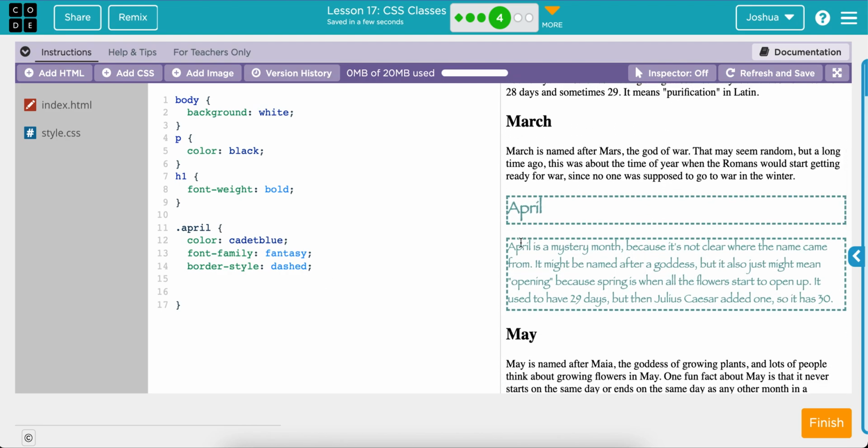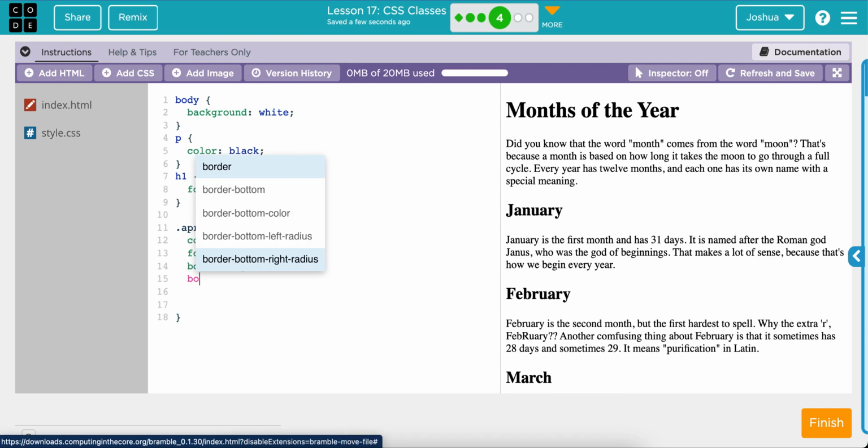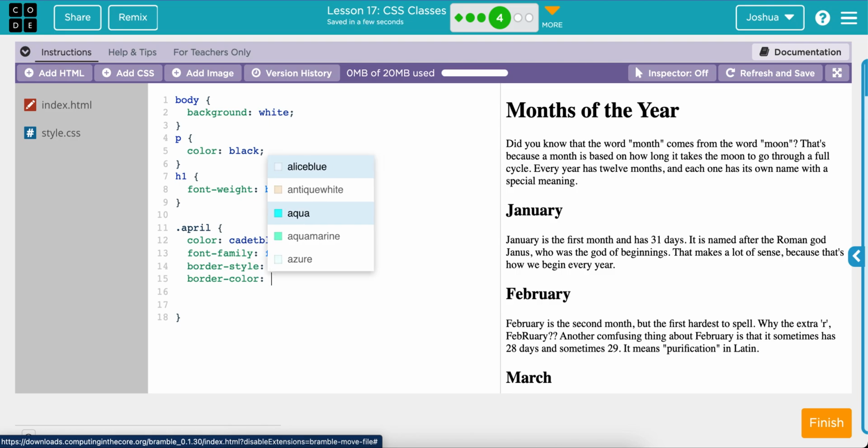So I've got April, cool, and then just to make it a little different, let's do border color. And then we'll do like a yellow. Now we'll do orange.